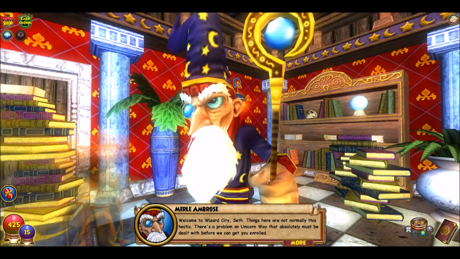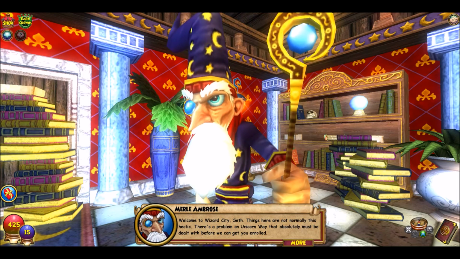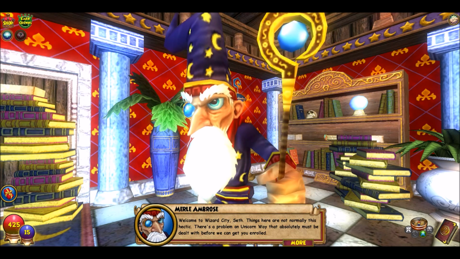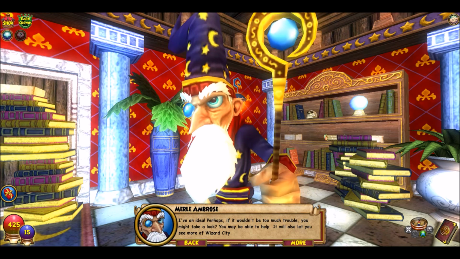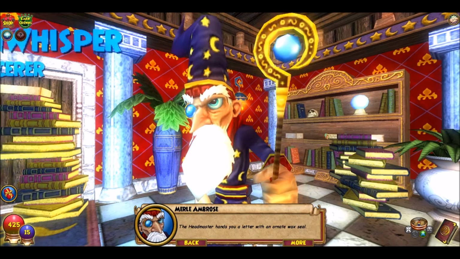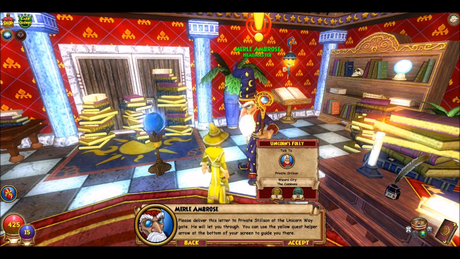Welcome to Wizard City, young wizard. Things here are not normally this hectic. There's a problem on Unicorn Way that absolutely must be dealt with before we can get you enrolled. I've an idea. Perhaps, if it wouldn't be too much trouble, you might take a look. You may be able to help. It will also let you see more of Wizard City. The headmaster hands you a letter with an ornate wax seal. Please deliver this letter to Private Stilson. He will let you through.